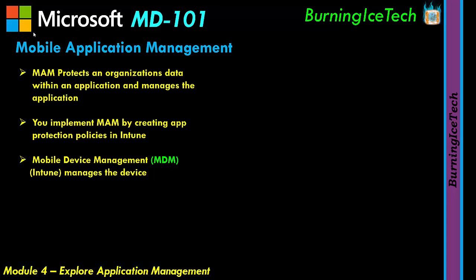So it's application management and device management. Since we currently find ourselves in a situation where employees use mobile devices for both personal and work tasks, we want to make sure that they can be productive, but at the same time, we want to prevent data loss. It doesn't matter if it's on purpose or accidental from the user side. Either way, we want to prevent data loss. It's still the same end goal if you think about it.